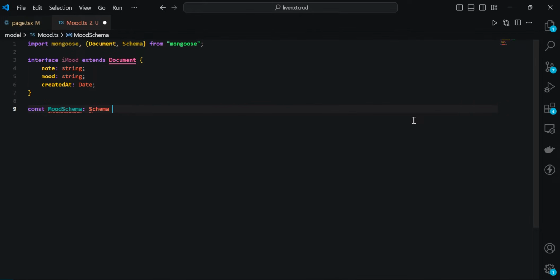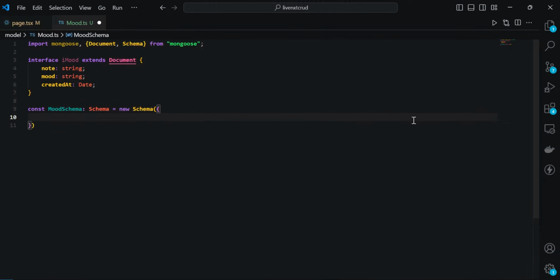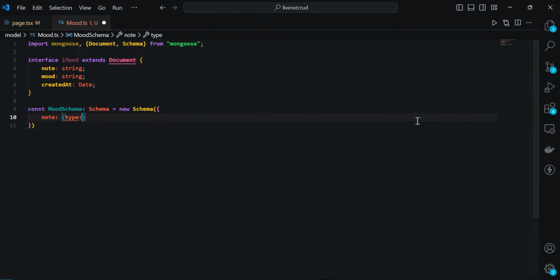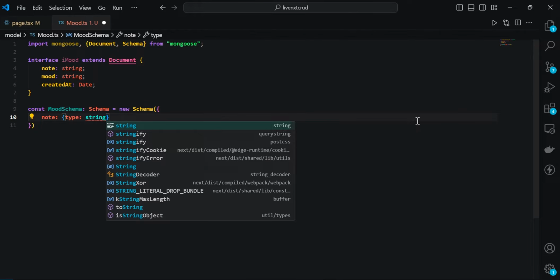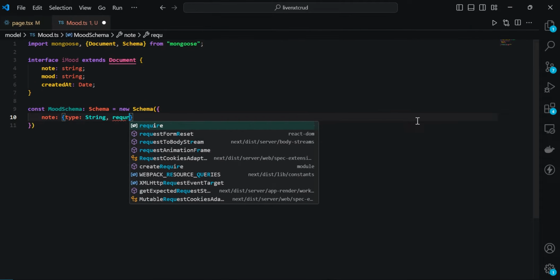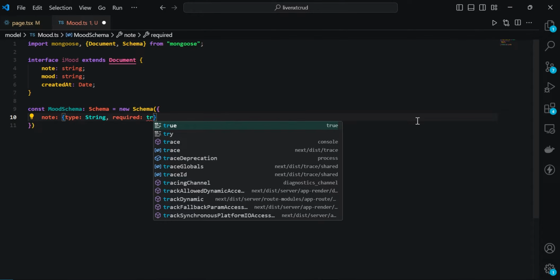Schema is equal to new Schema. Then within it we'll pass the fields, so we'll have a note, which is a type of String. That's capital String, and we'll set required to true.